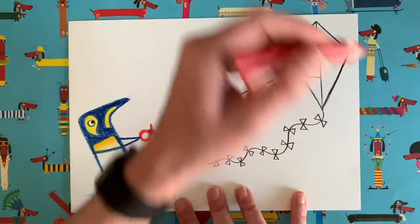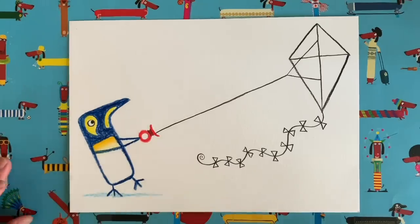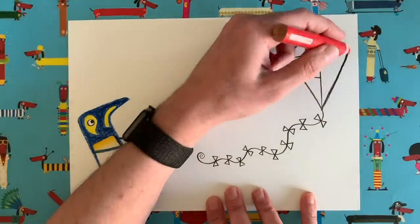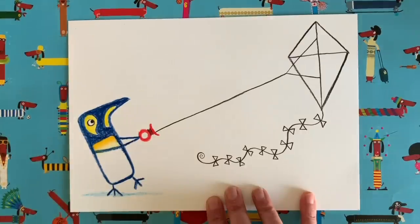Why don't you color in your kite the flag of the country you're in, so that when I get sent them, we can see where everyone's drawing from. So that'd be quite a nice idea, I think. So that's what I'm gonna do. Or you don't have to, you can just do your kite with a nice pattern, rainbow patterns, or maybe some hearts or stars, whatever you like. There's no rules to this, okay?